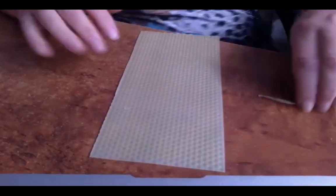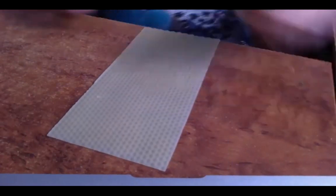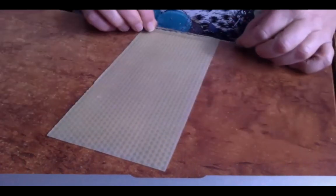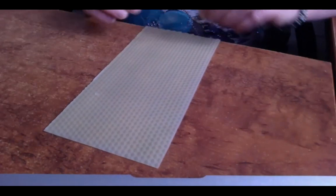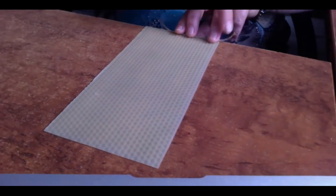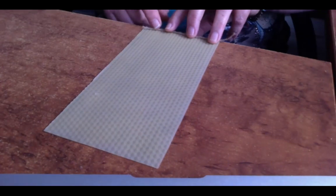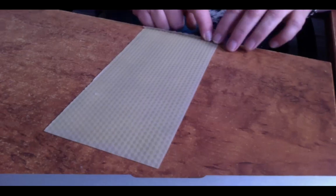All right. So the first thing you're going to do is you want to get it started. So I'm going to take the string and I'm just going to place it along the edge. And if it hangs out, you want it to hang out because that'll be the top of the candle up here. If it hangs out the other end a little bit, that's okay, or just make it as close to as possible. You can always trim that off at the end if you need to. So let's just press that down.